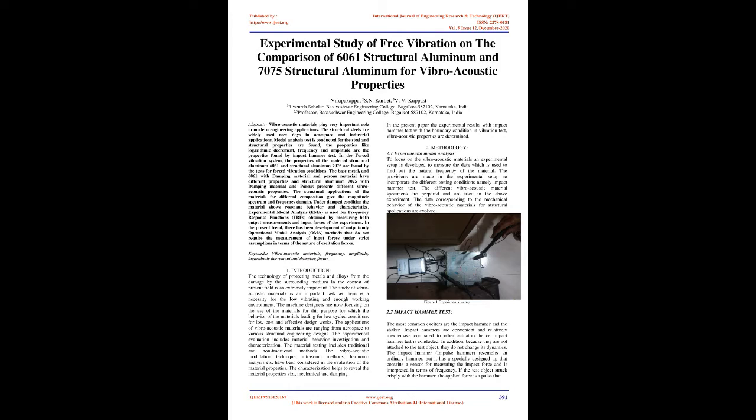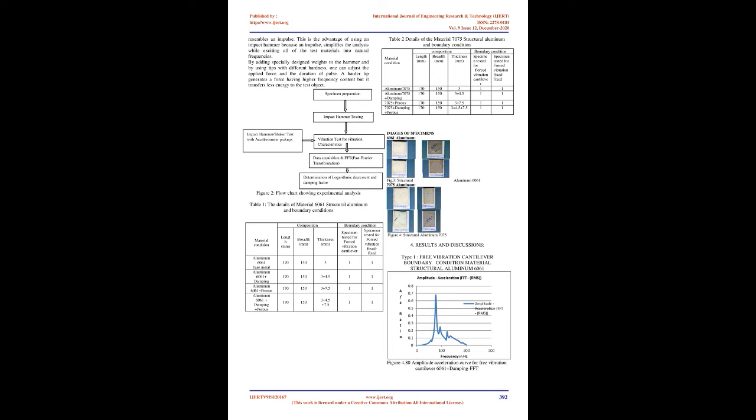The applications of vibroacoustic materials range from aerospace to various structural engineering designs. The experimental evaluation includes material behavior investigation and characterization. The material testing includes traditional and non-traditional methods. The vibroacoustic modulation technique, ultrasonic methods, harmonic analysis, etc. have been considered in the evaluation of the material properties. The characterization helps to reveal the material properties, namely mechanical and damping.